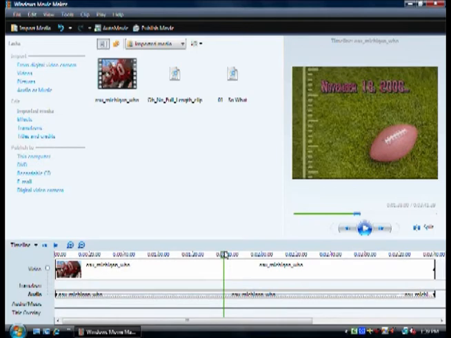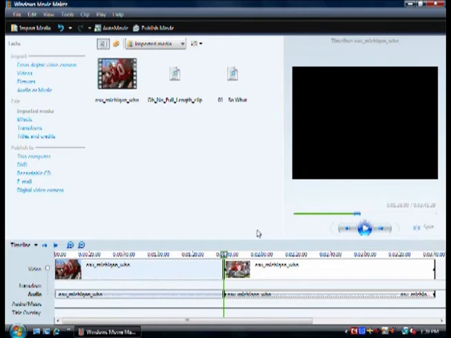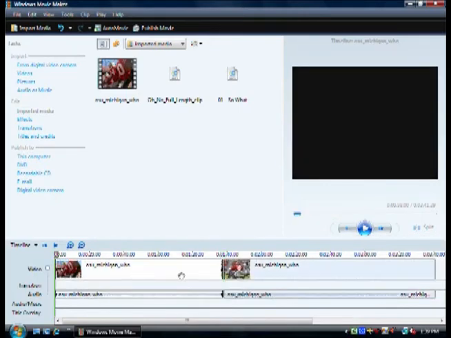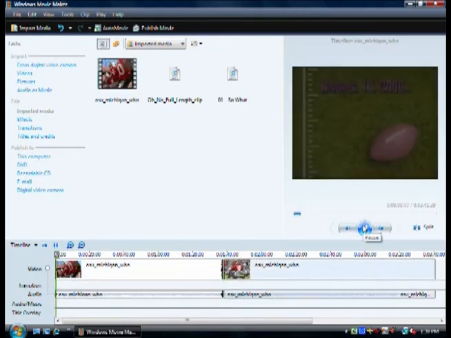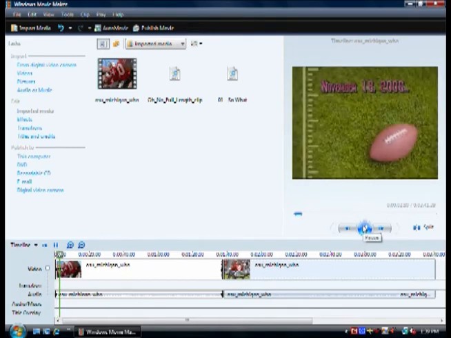Now, the other thing inside of the timeline view is that we can scroll across to look at a specific point. Underneath the preview window, you can see there's a button marked split. Once we've dragged across to a specific time point and we split the clip, it makes it easier to work with individual small sections versus one large file. It takes the PC a lot less time to process one small bit.